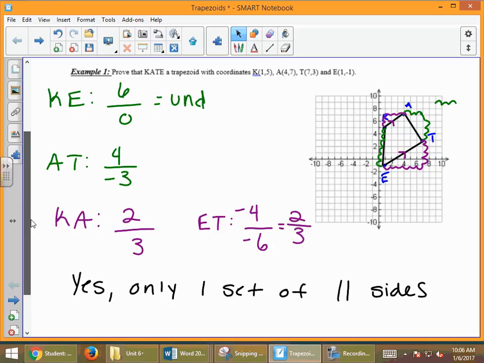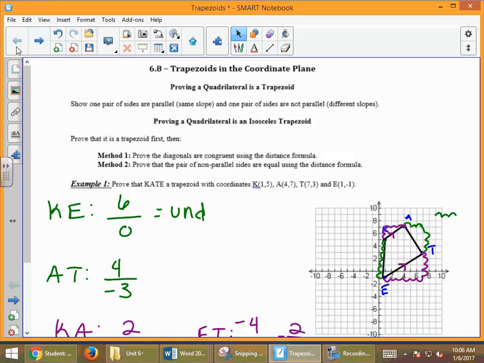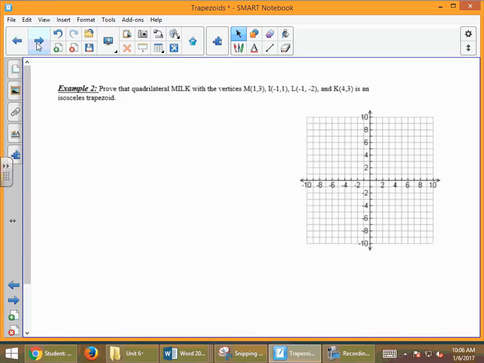All right. Let's go on a little bit to the next one. Again, trapezoids are pretty easy. A lot of you, what she was saying is you can look at it and say, all right, which ones are probably going to be parallel? You can kind of guess what they are. But you do have to show this because there are cases where it's very close and it could be a different shape. This could be a parallelogram. So you have to determine that it is not a parallelogram. In fact, it's a trapezoid.